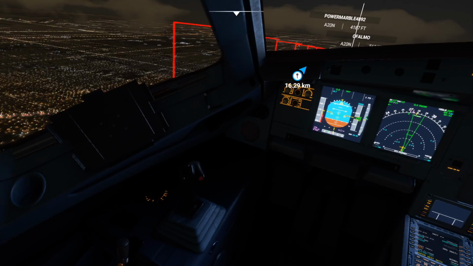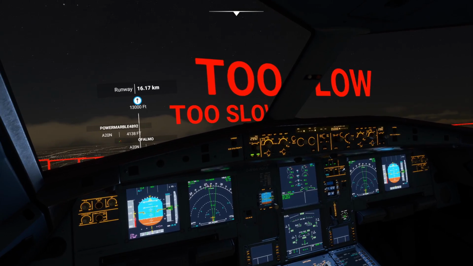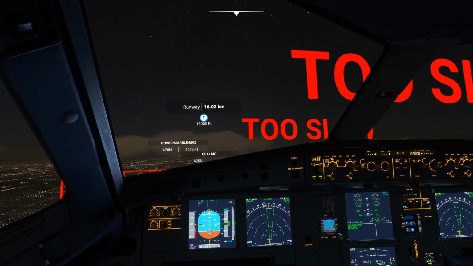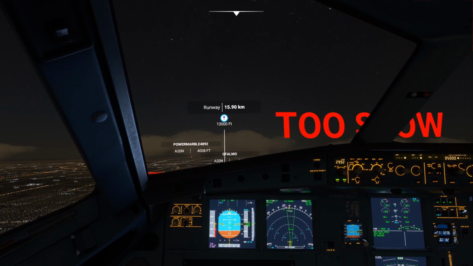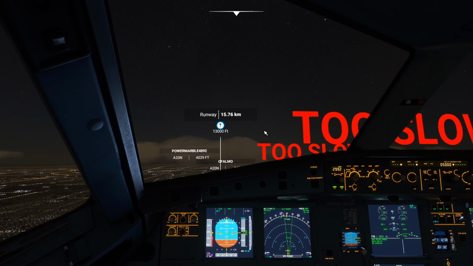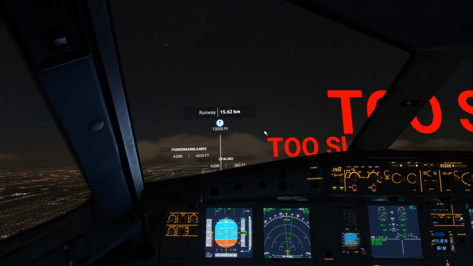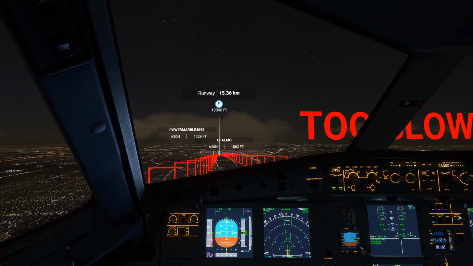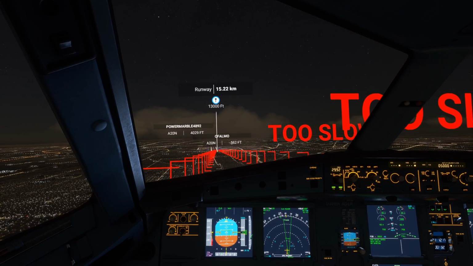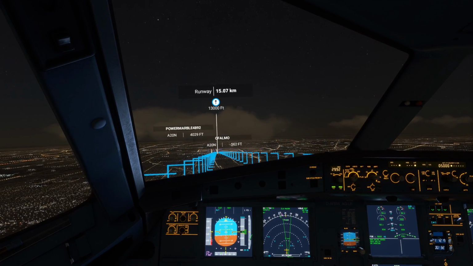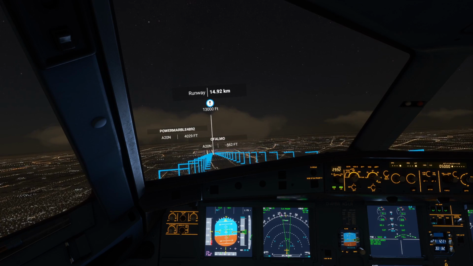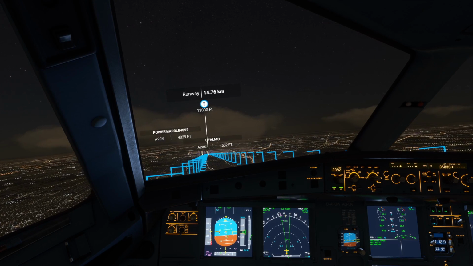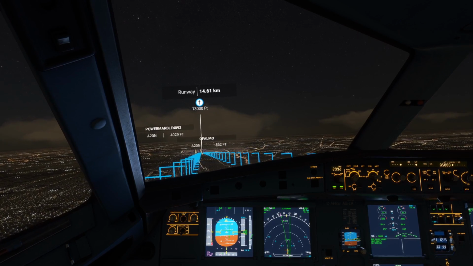Auto brakes low. Too slow, too slow, too slow. We're probably just gonna have to manually land this thing here.